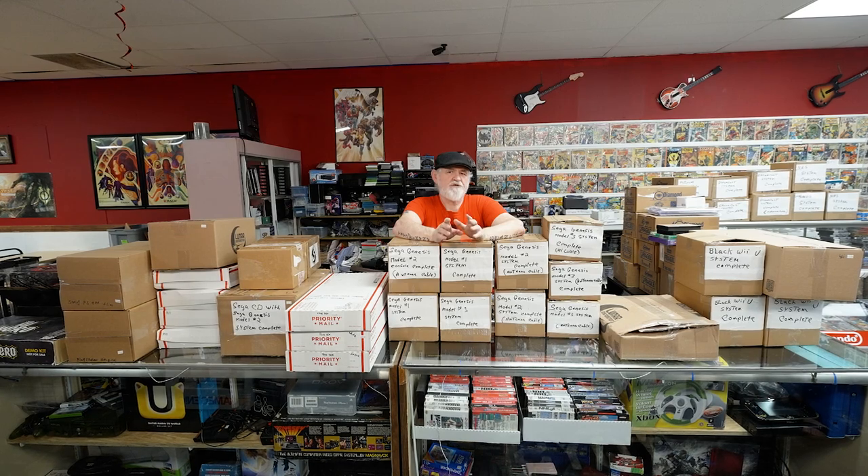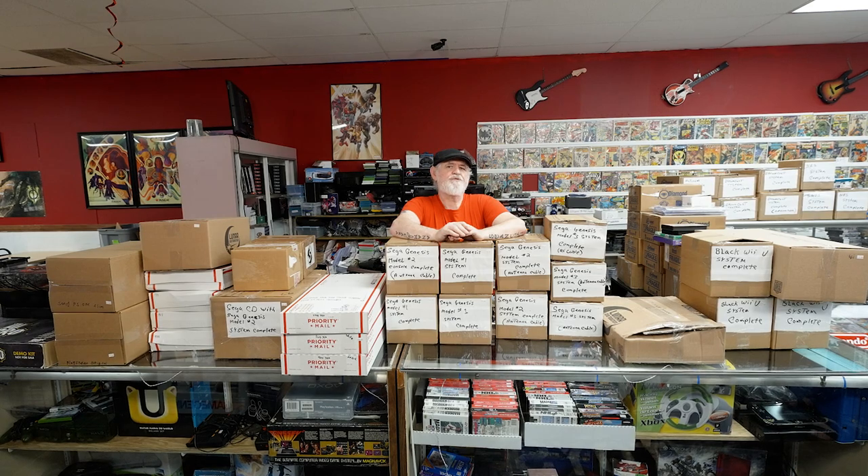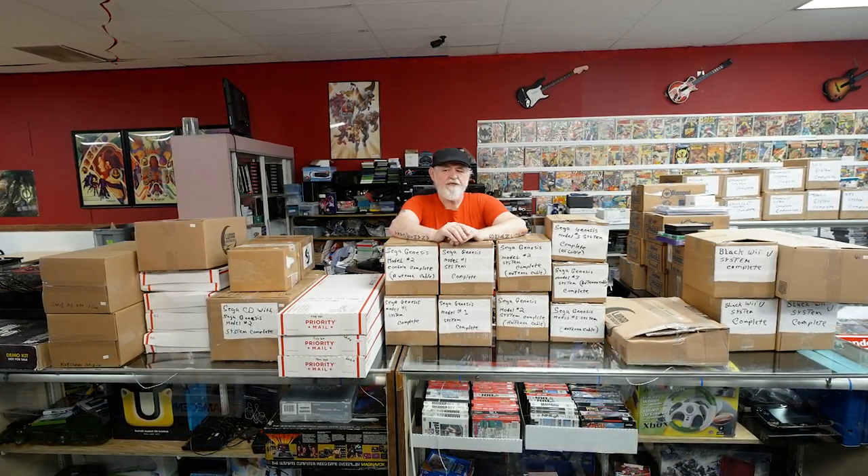Keep an eye on your storage situation. You have to store stuff properly. If you can't afford to bag and board all your comics before storing them, don't store 50-cent or dollar books — find a way to get them on the floor. Run a big sale and blow out your dollar books, then refill with new stuff. It is not worth storing anything that's a 50-cent or dollar book.